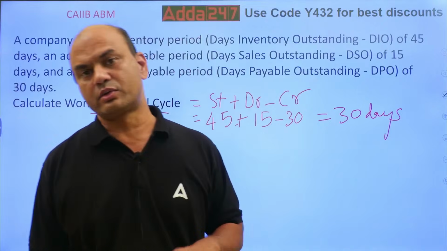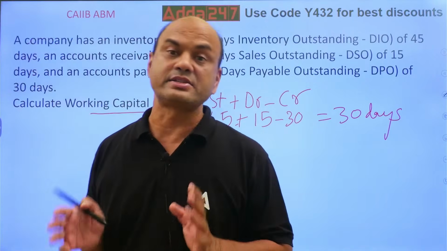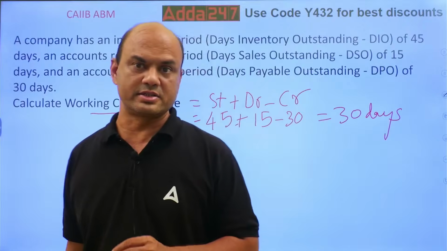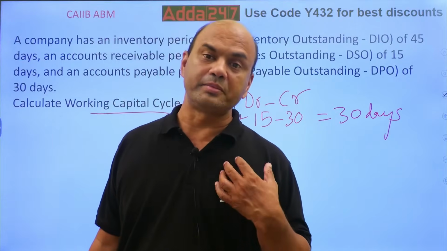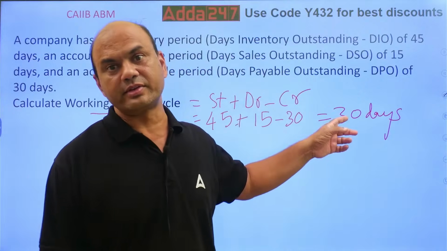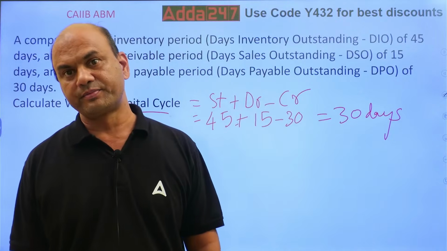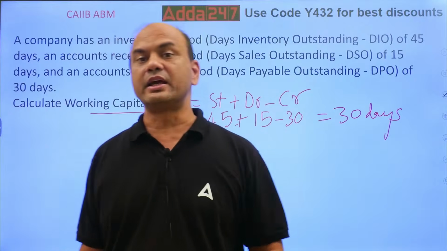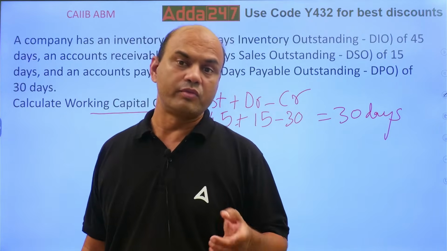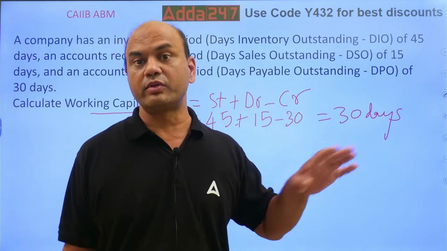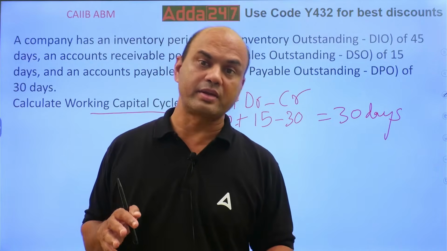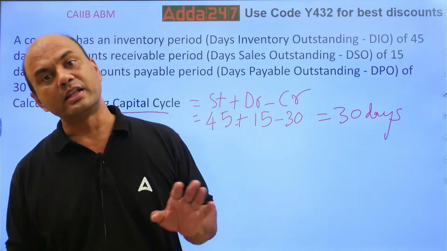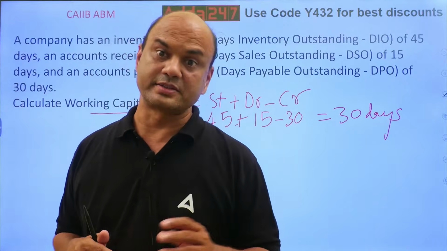It means that total where I have a cash crunch, I may have a cash crunch. So that is 30 days. If I am the bank and this customer has 30 days as an operating cycle, I'll always check this is his operating cycle and what is his buying behavior. Based on that buying behavior and operating cycle, I'll give him the CC, cash credit.